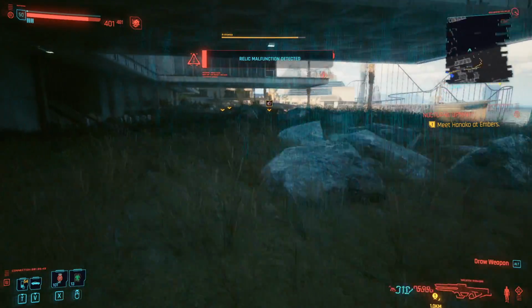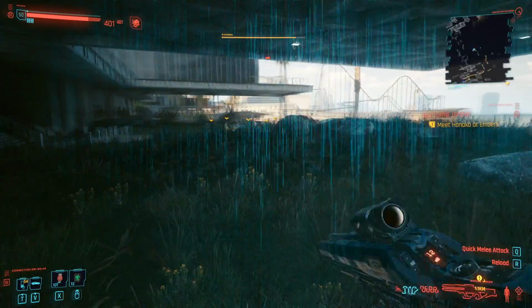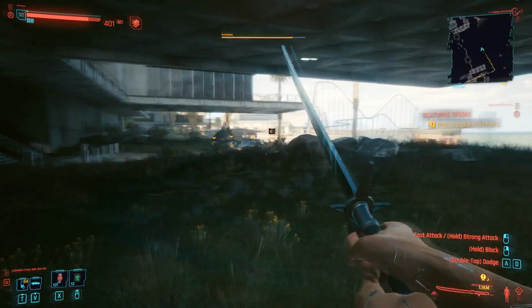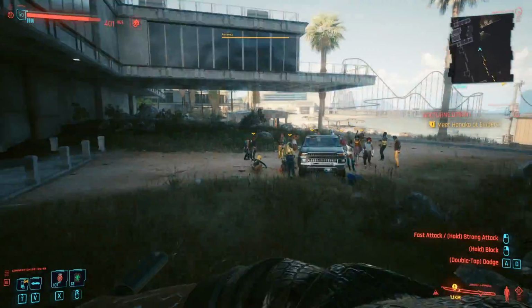Now, these guys will typically not react to you. So all you're going to be doing is picking whatever gun you want to be using. I'll demonstrate with a katana, but then I'll talk about how to tweak it to your own playstyle. And then running up and just starting to kill them.